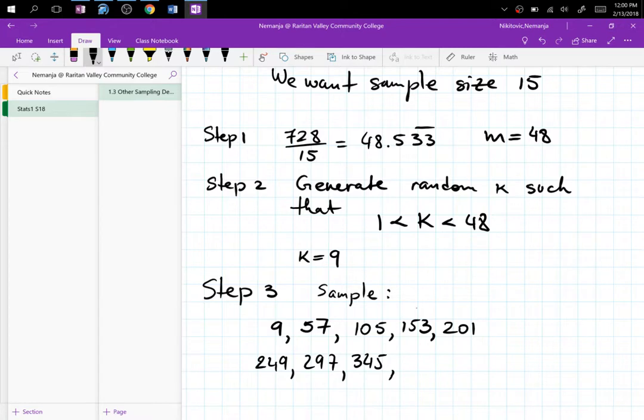So we have the 336, okay, so now plus another 48. So the next one is 393. And the next is 441.